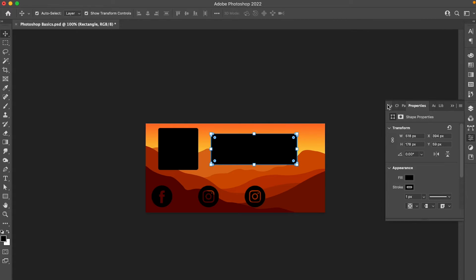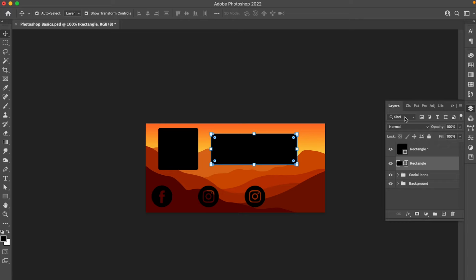Now we will again go back to the Layers panel, select this square and rename it as square. Now let's group the shapes and name the group as shapes.